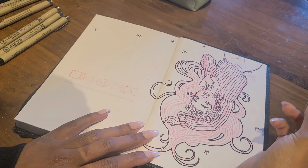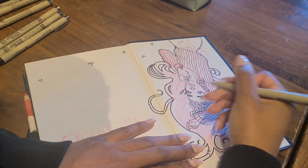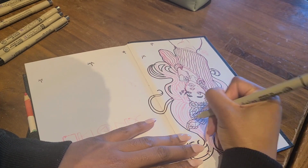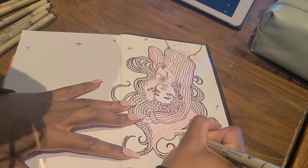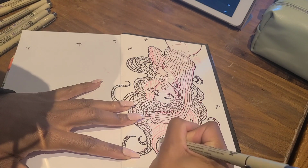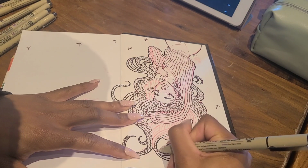I don't get art blocked very often, but I do get frustrated at my list of things that I want to create. It just seems like there's not enough time in the world for me to finish all these things. I wish there was more time in the day, but there's not, and I have to work with what I got.